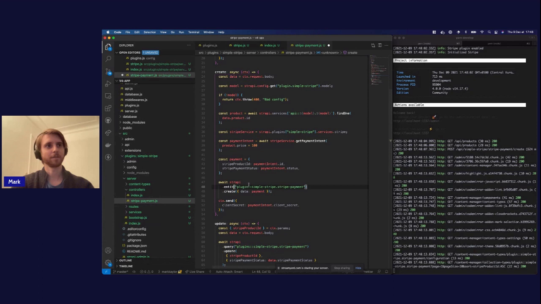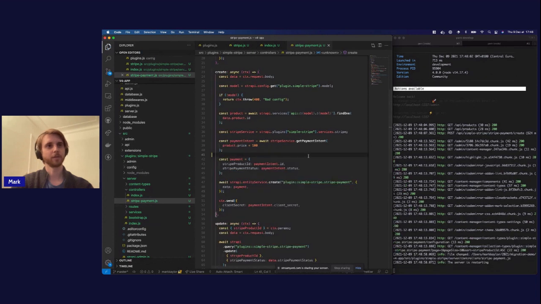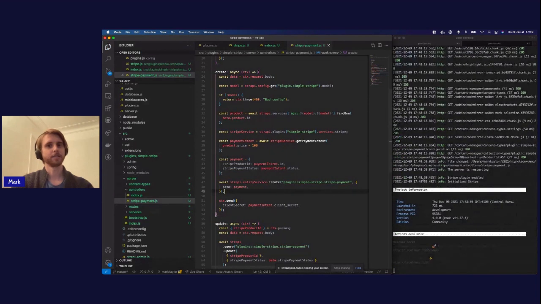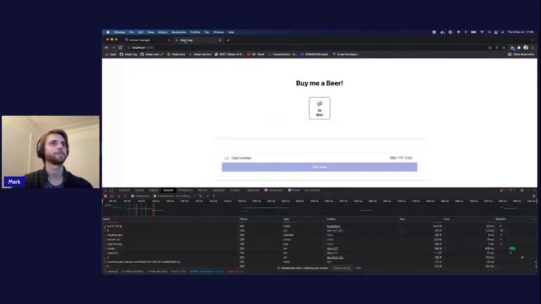And by the way, I'm gonna send, or I don't know if Daniel's already shared maybe some links with you to documentation, but the entity service allows me to have access to a lot of these CRUD operations, and the create method, I should say, accepts two arguments. The first being the UID, and the second being the data that I want to use to create with. So this should work. Hopefully it works.